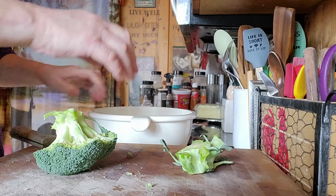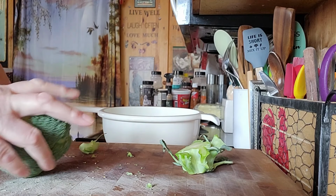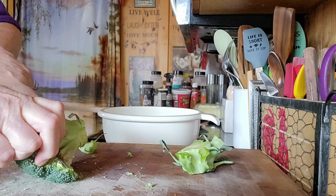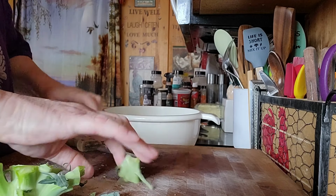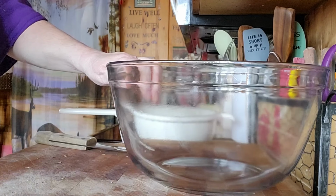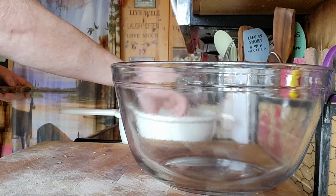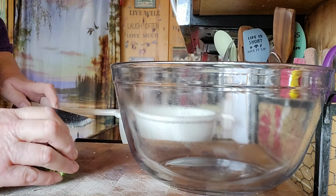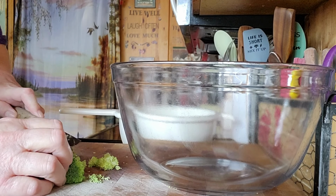So I'm just taking it apart and then I'm going to go wash it up. Just cut that right off. Okay. He's looking at robins out there. The robins are trying to figure out where they're going to build their nest this year.